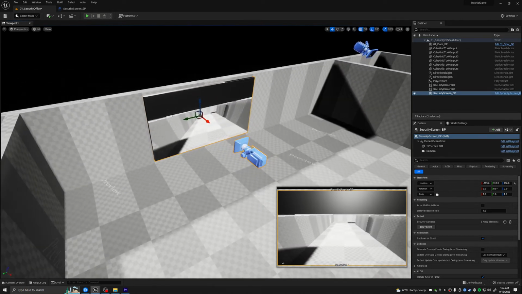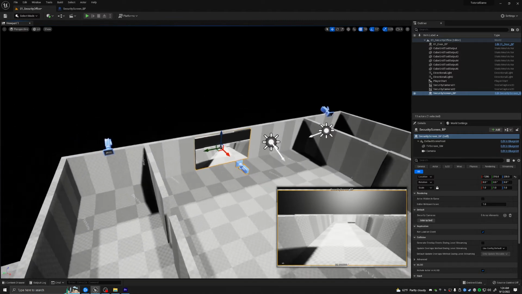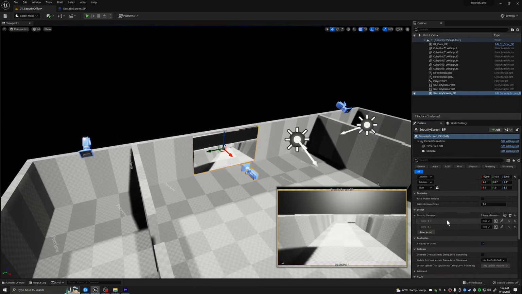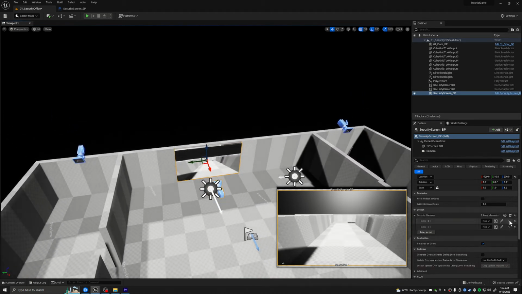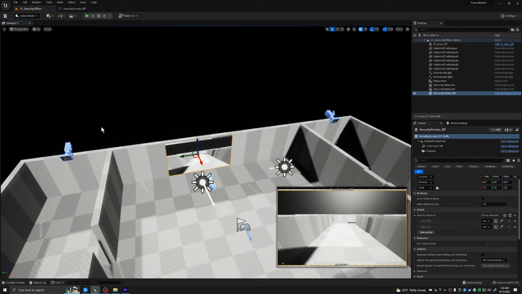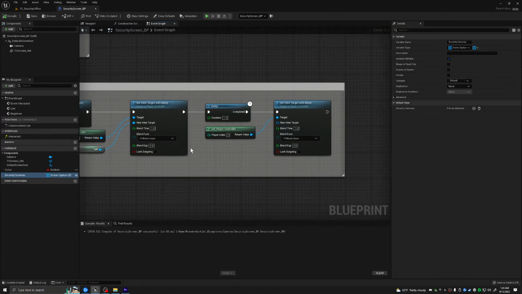With the security or the TV selected on the right-hand side, now you'll see we have security cameras and 0 array elements. Right now we have 2 cameras, so hit the plus twice, so that way we have 2 spots in our array. Click the eyedropper tool, click on security camera 1, click the other eyedropper tool, and press security camera 2. Go ahead and save, and go back into the security screen BP.